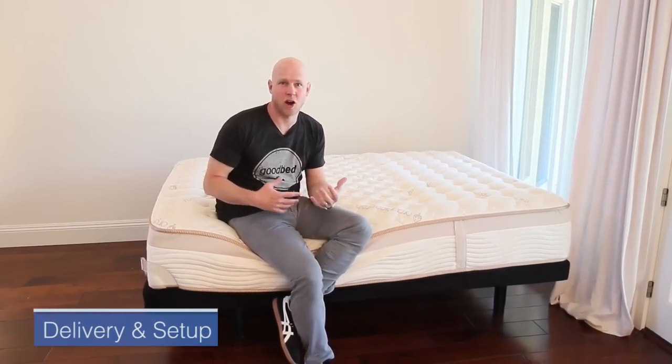However, if you would prefer to have your partner and yourself be able to go up and down independently, then you can also just get two twin XL mattresses to go with the twin XL bases, which will still basically be the exact same size in total as a king size mattress. But then you'd be able to go up and down independently, and each base would of course come with its own remote.